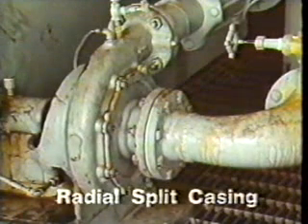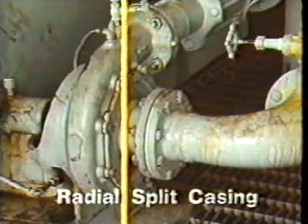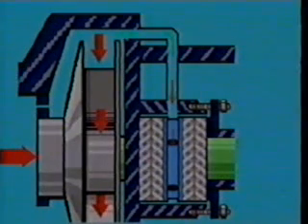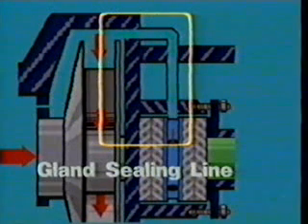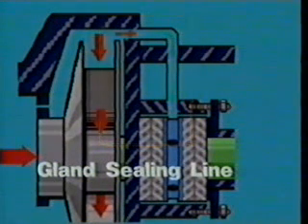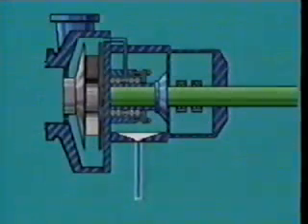The advantage of this design is that the casing can be made up in segments and bolted together to form one pump. With some larger centrifugal pumps, there's a gland sealing line that supplies sealing fluid to the packing in the stuffing box. Most often, the sealing line delivers fluid to the stuffing box from the upper casing. Sometimes, though, the sealing fluid may come from an external source, particularly if the pump is pumping a corrosive or abrasive substance.